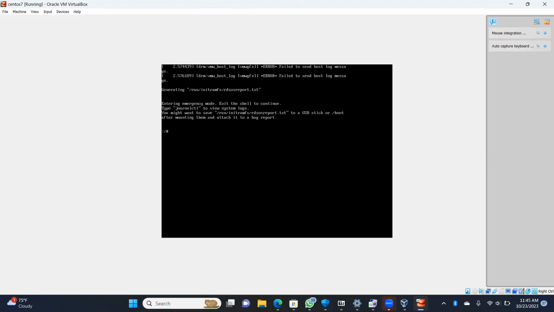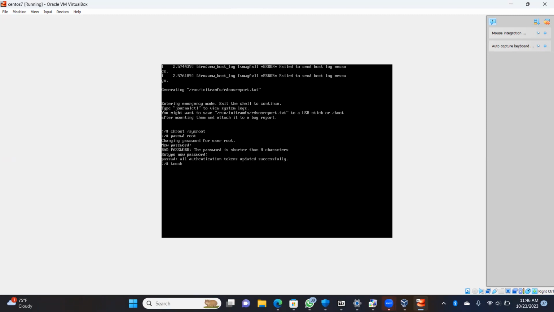So it starts into single user mode, yes. Then chroot sysroot. So now access the system with this command. To reset the password, what is the command? passwd. passwd is the command to reset the password. So which user? Root user. So what is the password? Red Hat. I changed it to Red Hat. Yeah, password authentication updated successfully.